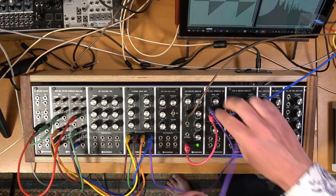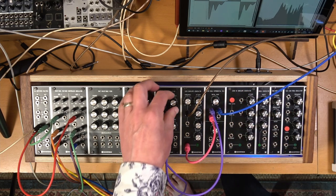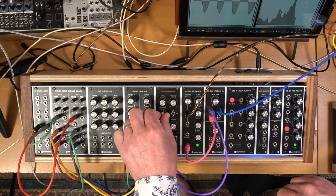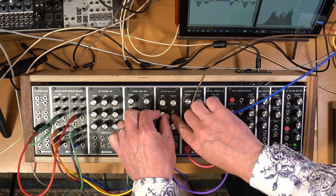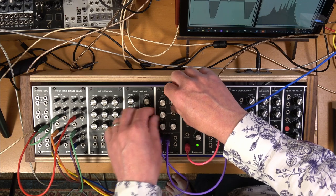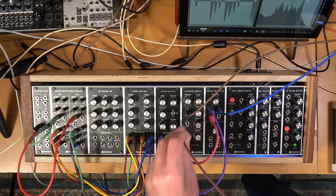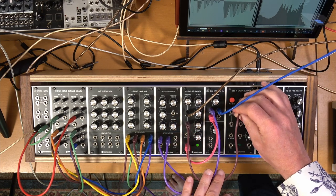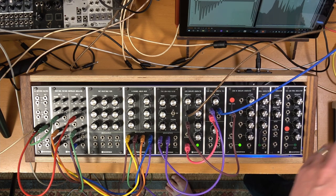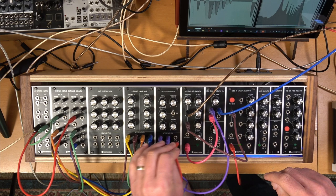Probably what I really want to do is take it through the filter. There's that crazy resonance. If you turn on the compensation, it gets a little bit more under control. And this is where I can do that nice thing where I take the through from that envelope, plug it into this one, and then I can use the output of this to control the filter.